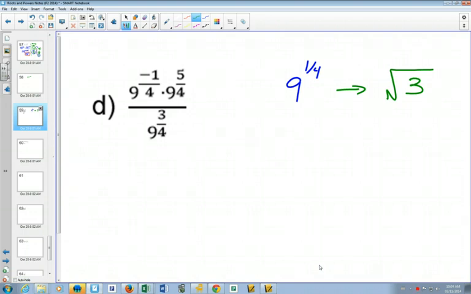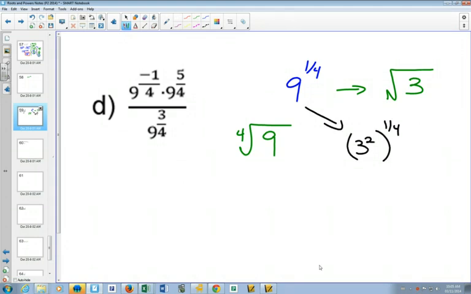Okay, so if we're problem solving here and I've got 9 to the 1/4, how many people thought of this? Okay, good. It changes it to a radical. It doesn't help us with the fact that we want a 3, though. How many people recognized that 9 is the same as 3 squared? Okay, because that's something that you know. And the nice thing about changing it to a base of 3, it seems to connect to what we're trying to prove anyways.